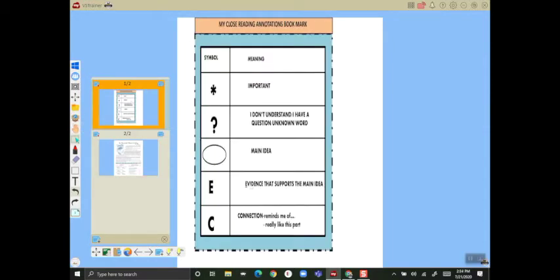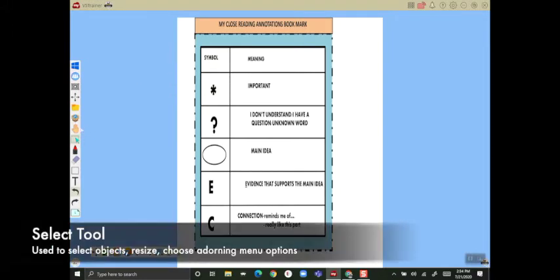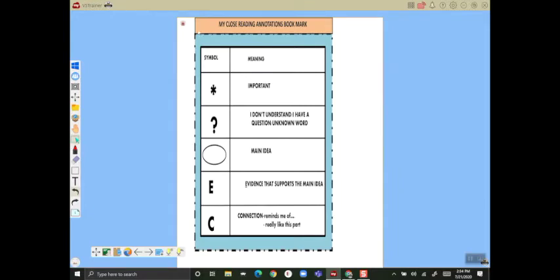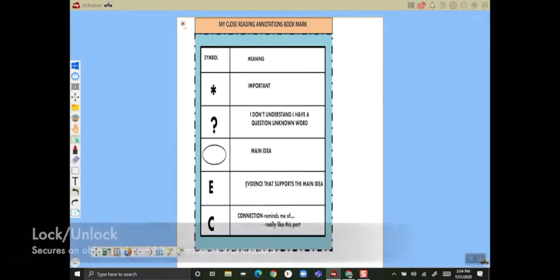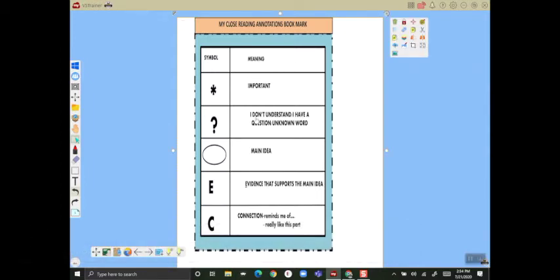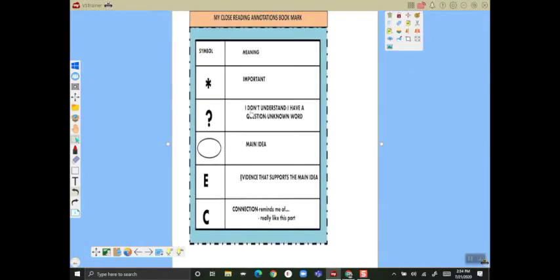Now this first page, you'll notice that in the PDF they didn't have this all the way to the side, so then it kind of imports funny. Just use your select tool, which is over here, remember it's the green arrow, and click on the object or touch it, and you'll notice that there's a lock icon on the top left. If you touch that, it unlocks it, and now it's an image that we can drag and move around.